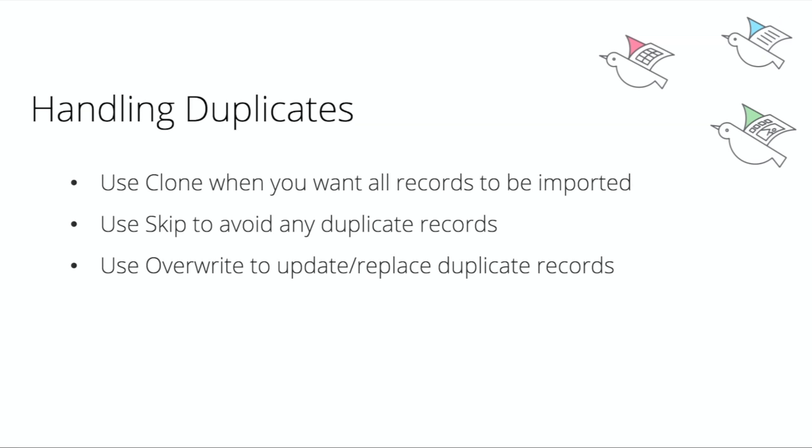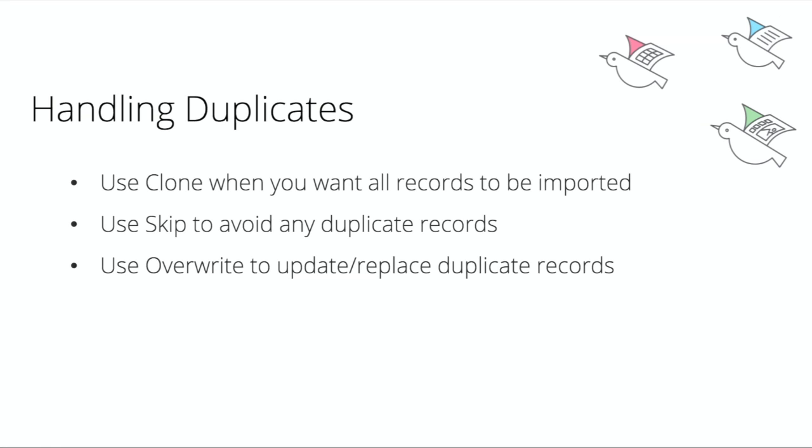Okay? So still related to importing data, there's a section for how you need to handle duplicate records. It's basically asking you, hey, should we encounter a duplicate, what do you want us to do about it? So it gives you three options. The first one's clone. You'll want to use this if you want no duplicate check involved at all. Basically, you're like, I know there might be a duplicate. I don't care. I want everything to come into the system regardless.